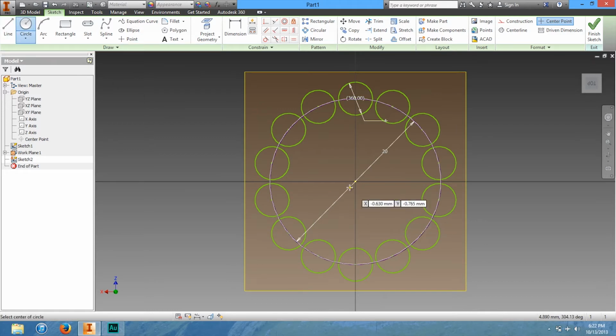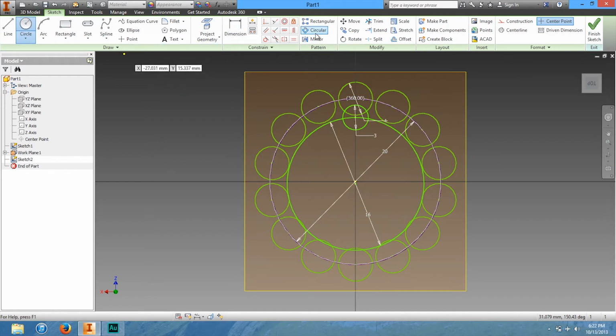So start by making a circle that has a radius of 16mm. And then at the top of the circle, make a circle that's a radius of 3mm.